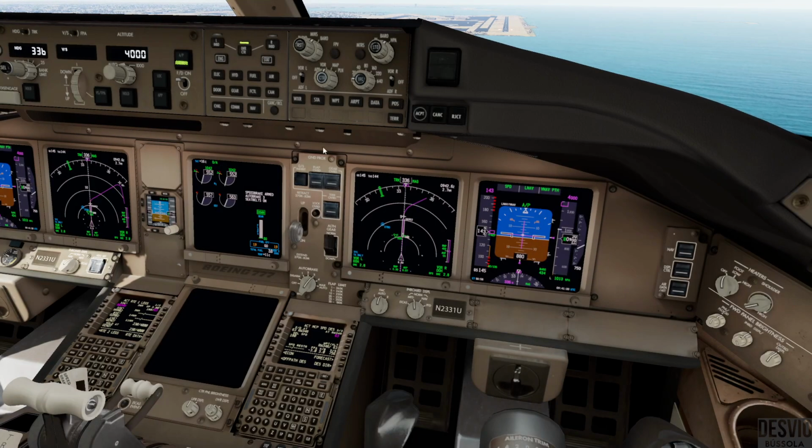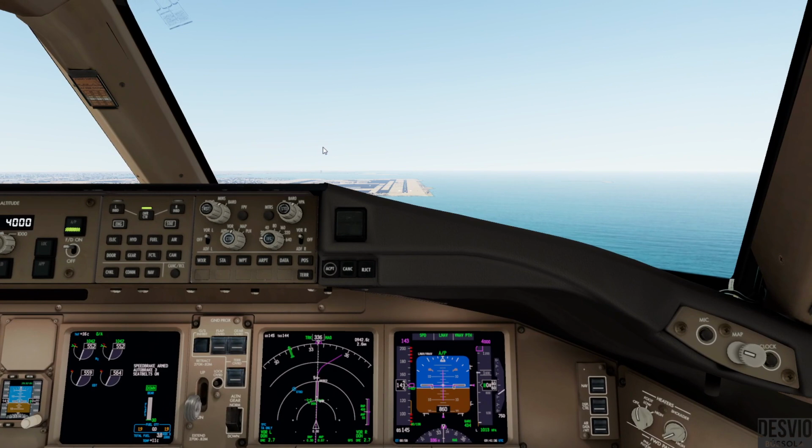So now back to the standard screen. This is going to be our landing. So I will let the plane fly automatically to 300 or 200 feet. We need to be manually flying for the last 200 feet on any RNAV approach. When we don't have land 3 or land 2, we cannot go below 200 feet with the autopilot engaged.